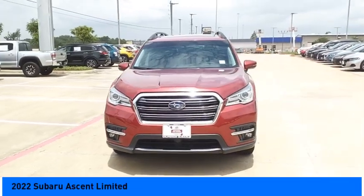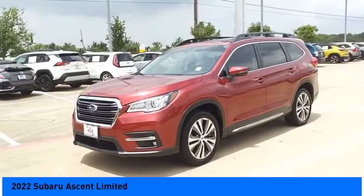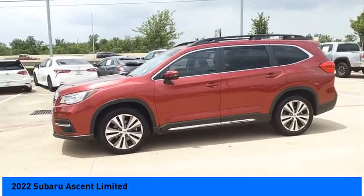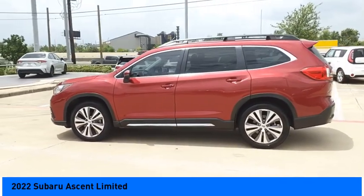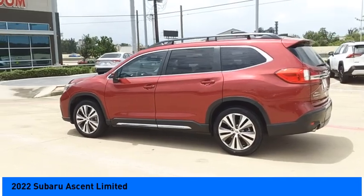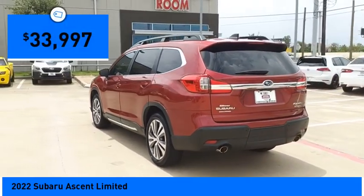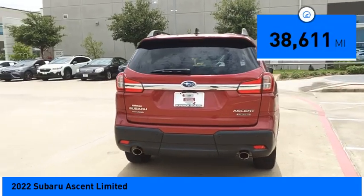Make a great choice today with the 2022 Subaru Ascent. The Subaru Ascent is a breath of fresh air for families in need of more room. The reliability, safety, and practicality that Subaru has always been known for is now brought to you with third-row seating, priced below $35,000. This vehicle has less than 40,000 miles.